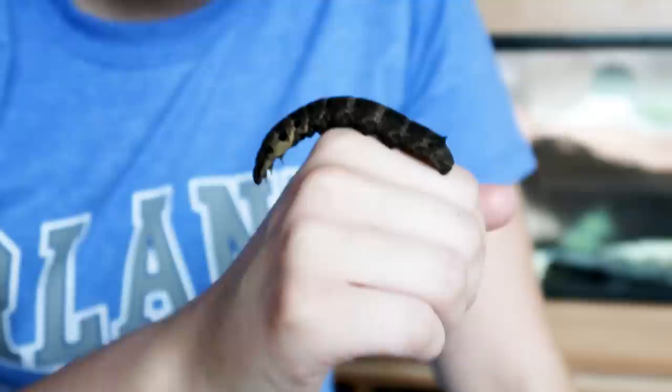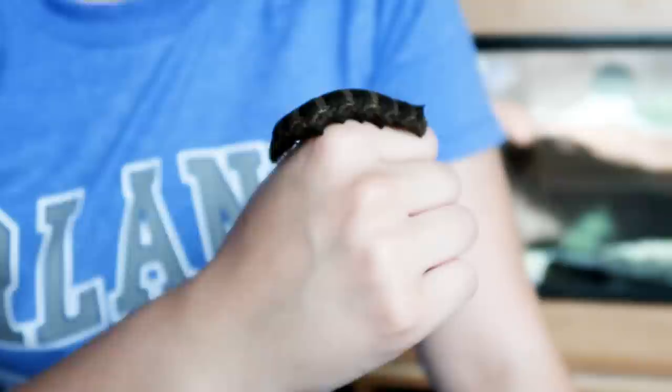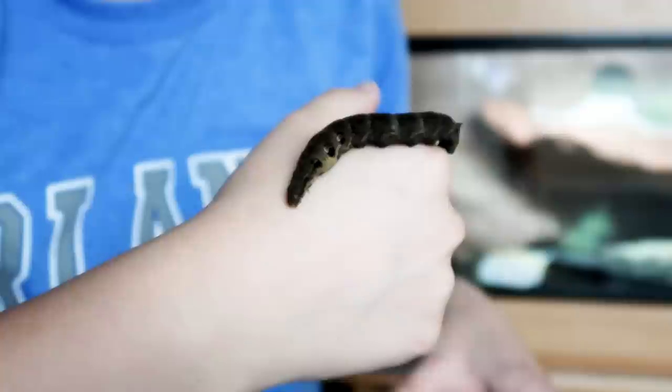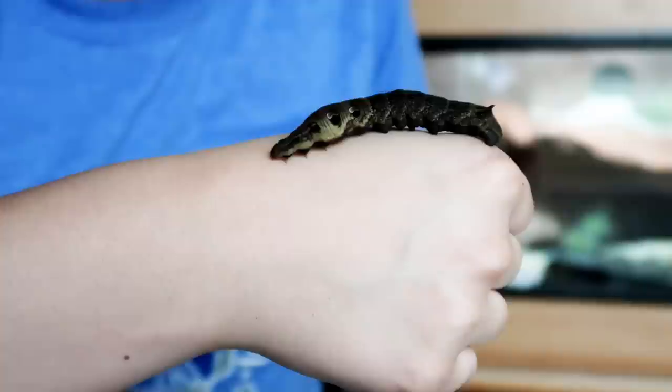If you've been following me for a while, you'll know that I have a fascination with caterpillars. I have kept many over the years — I believe there were painted ladies, peacock, and we had another elephant hawk moth called Harry, who hatched out to be this pink and olive green amazing moth. So I really have a fascination with these, and my friend was actually in his garden, moved something, and found this guy and asked if I wanted him.